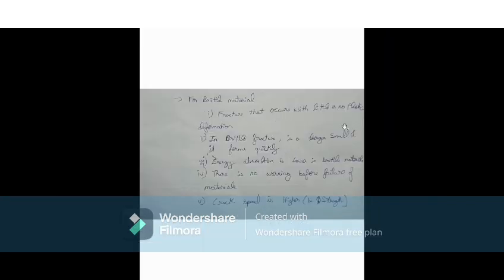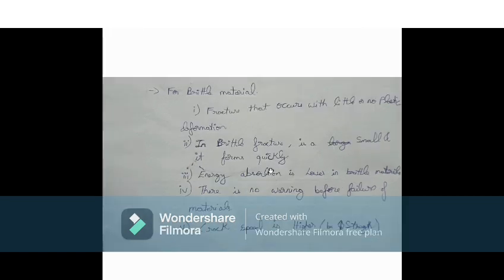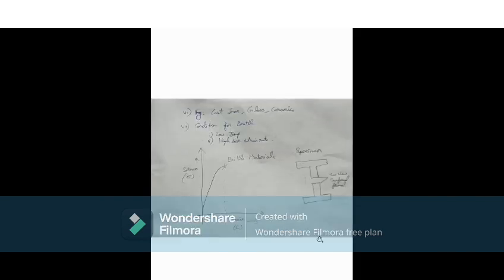Next, let's start with brittle fracture. In brittle fracture, a minimum amount of plastic deformation occurs, because a brittle material has the highest strength. So cracks form suddenly without warning. Energy absorption is lower in brittle material because there is no elongation in brittle material. If energy absorption is higher, then the material is known as ductile. Crack speed is higher, and brittle material also has the highest strength and higher hardness.